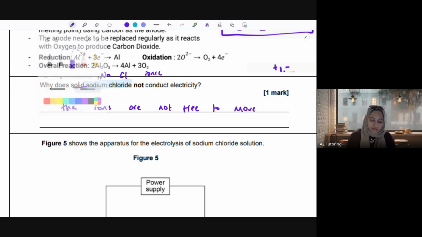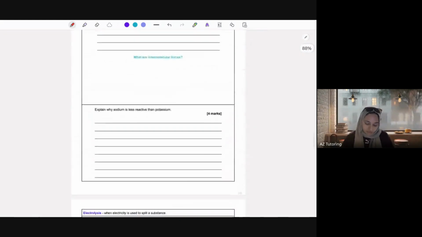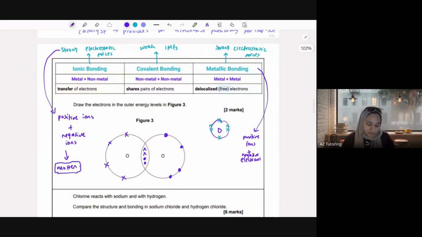Now, let's say it was a 2-mark question, for example, you had to put 2 points down. Like they said, well, how do you allow it to conduct electricity? For it to conduct electricity, you need it to be molten. So you can allow the ions to move. And that's what leads to this here. Okay, so what I would say, especially with chemistry, try and link, there's 5 sections. Make sure you link everything together. It's easier to remember.